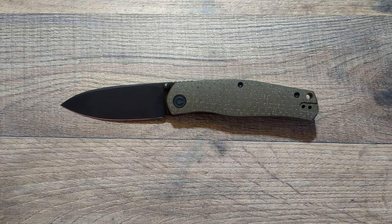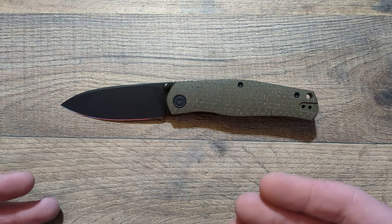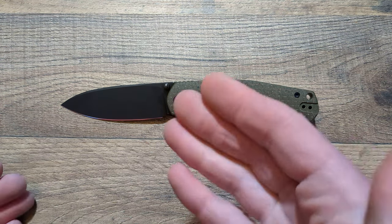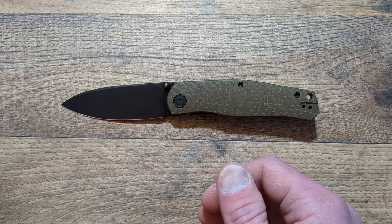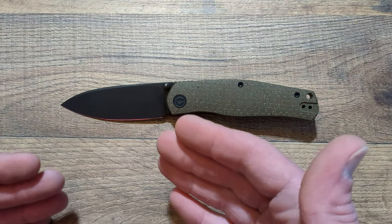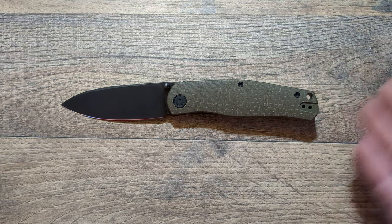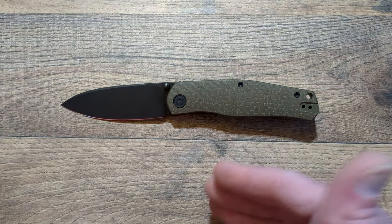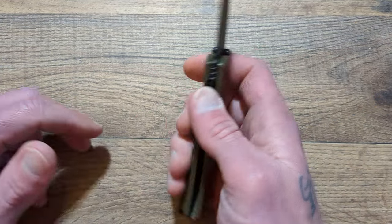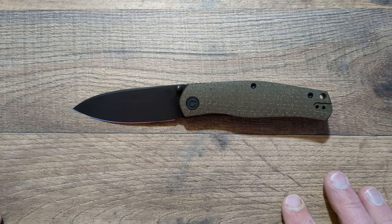I've picked and chosen a couple of knives at different periods over the last week or two. Some I've said, some I haven't, but I'm going to be keeping them with me to do a short-term review over the next couple of weeks, depending on the knife. This one won't be for a little while yet, but there are some. I'm basically going to be doing a rotate, every week I'll pick one knife. I'll end one, pick up a new one, and that sort of thing. So I'm trying to come up with different things, do things in different ways, so that things stay fresh.